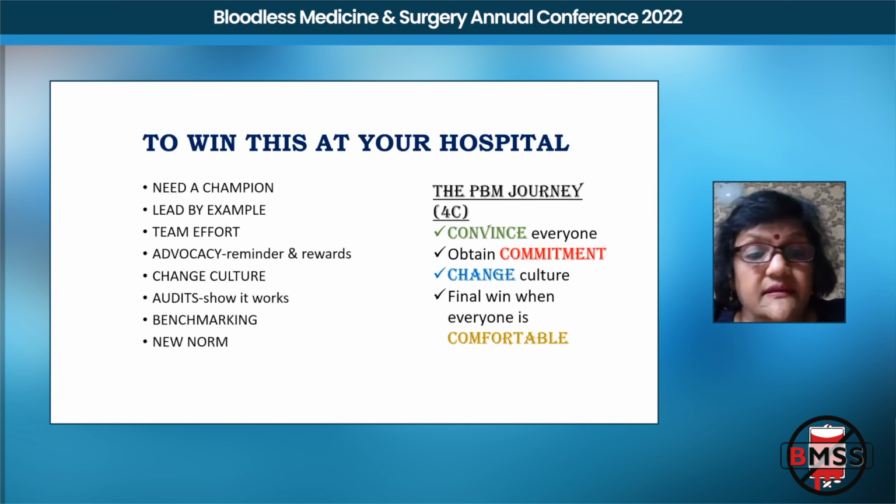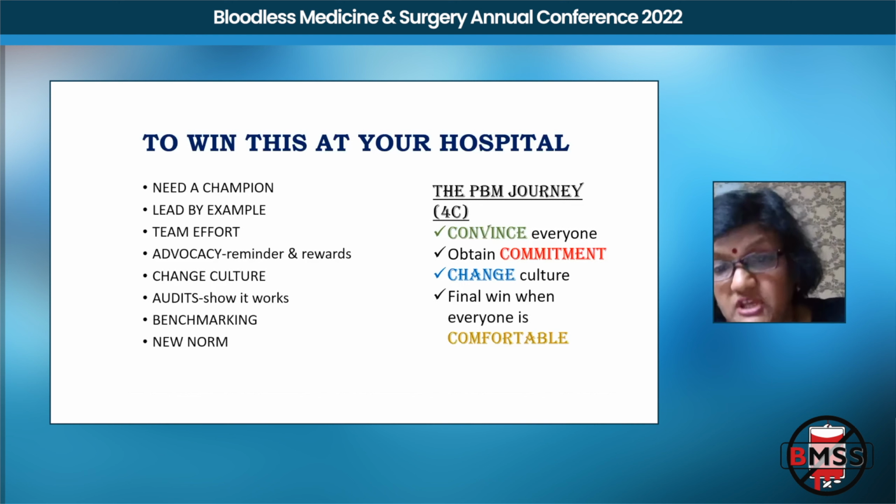Giving IV iron is definitely simple compared to blood transfusion, given the amount of paperwork that is required. There should be benchmarking, and this must be a new norm. So the PBM journey starts with convincing everyone, obtaining their commitment, making them change, and finally it will be a win when everyone is comfortable with patient blood management.